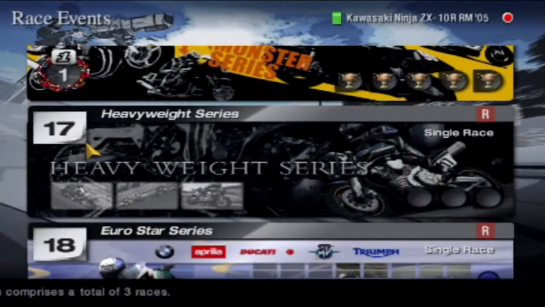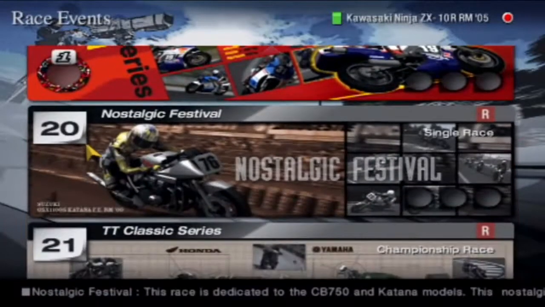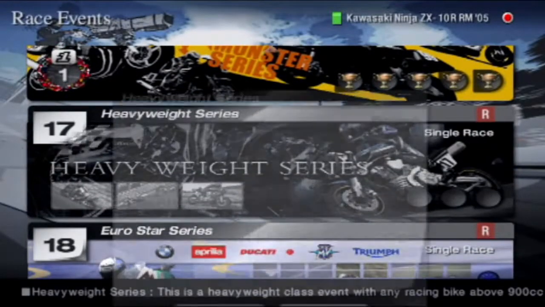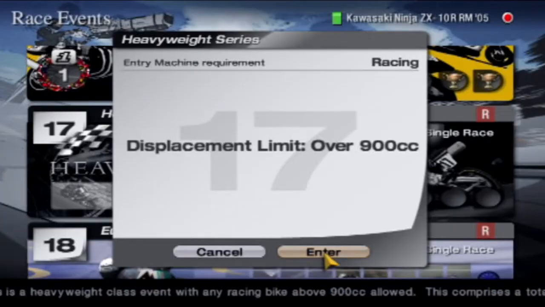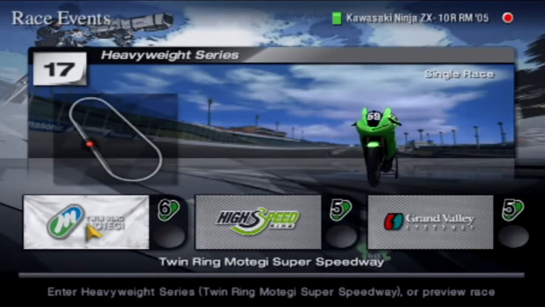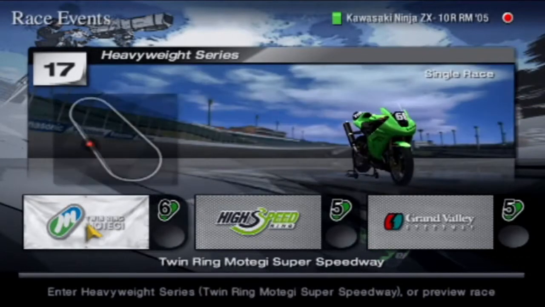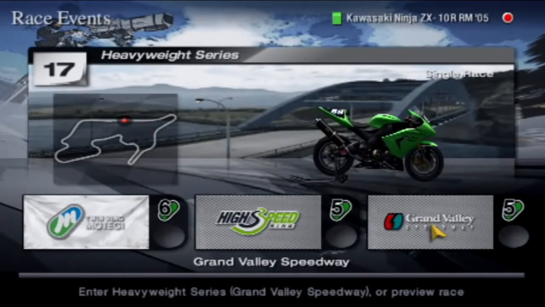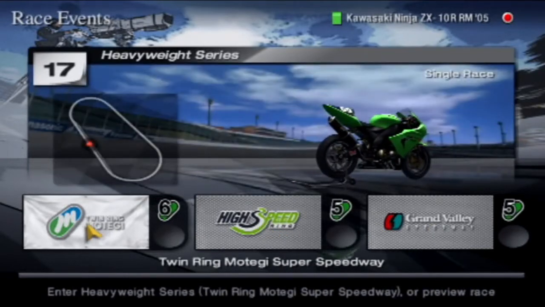Right, we're here. Heavyweight series number 17. After that, we've only got five more championships left to do, which will be left till tomorrow, because I can't do all of that in one day. But we have this Ninja Kawasaki. We're going to be going around the Twin Ring Motegi circuit, moving on to High Speed Ring, and then the full Grand Valley Speedway. So let's start off with the Twin Ring.